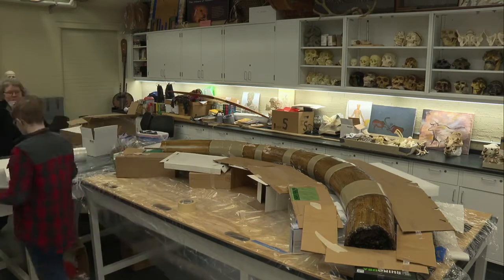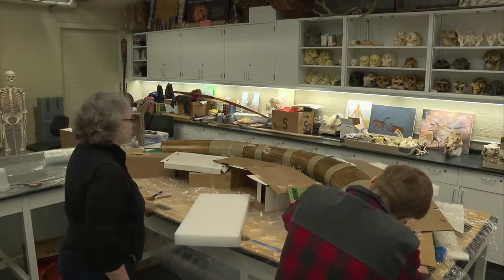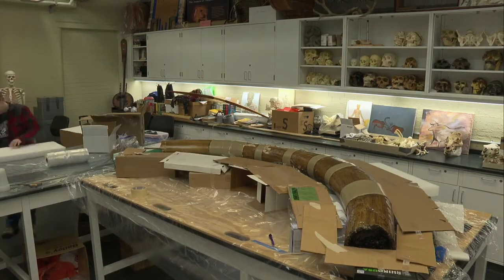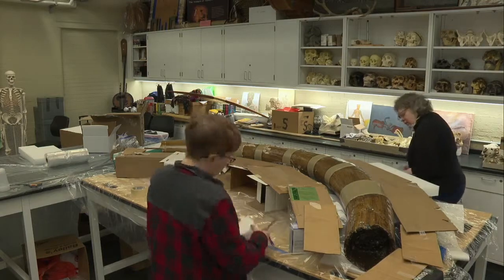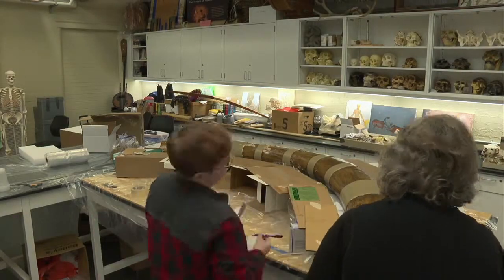What are some things that you love most about your position? I get to play with the collections. In my previous position, even though I was working with all of the collections, I wasn't working in any of them. And I think most people who work with collections actually derive a little bit of psychological strength just from reminding yourself why you're here, why is this important, all of that.